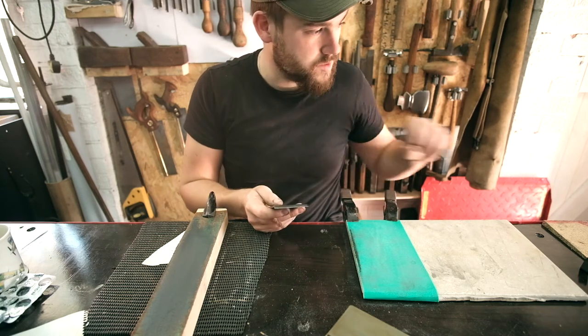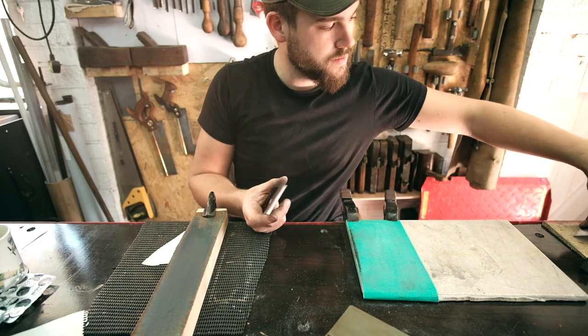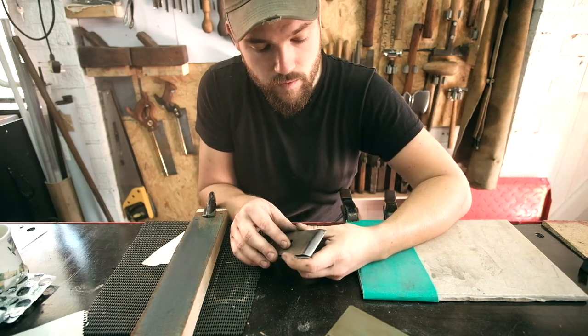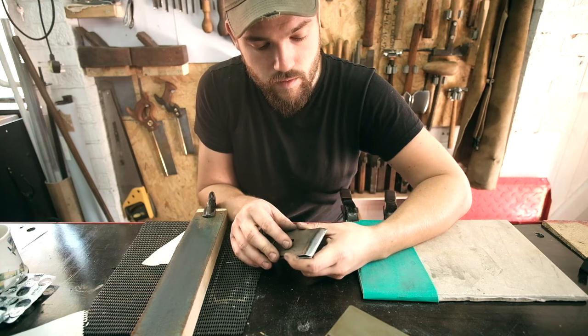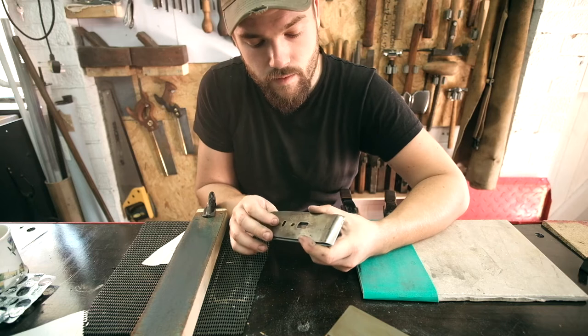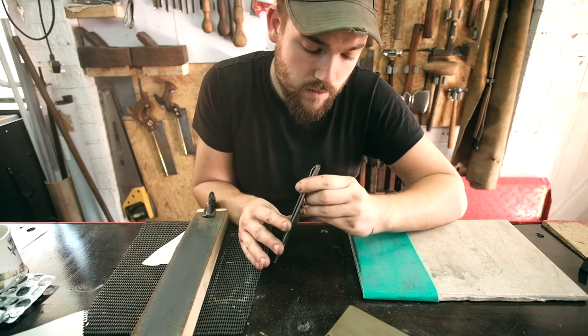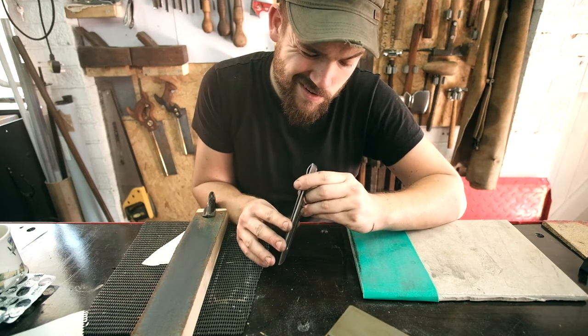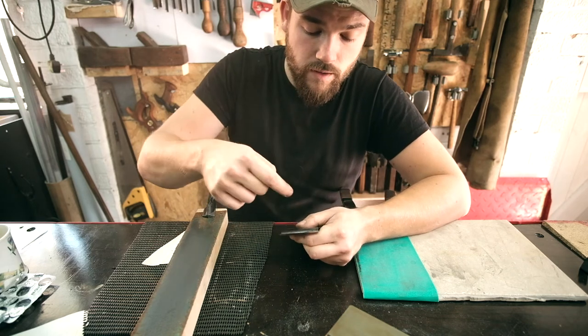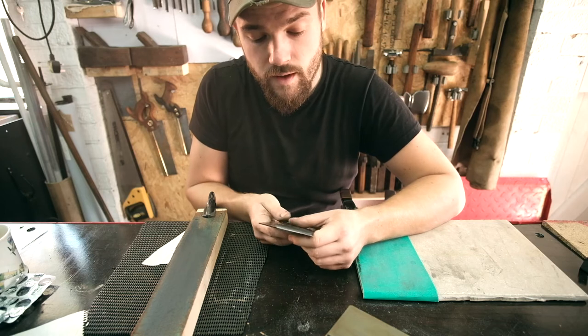That's now nice and smooth, and that will now sit just on there. Where's my go? Slight gap like that, and there's no gap in between, so shavings aren't going to go in and get jammed up inside there.